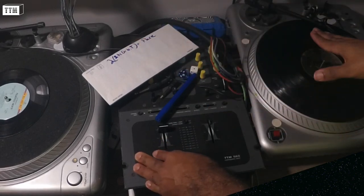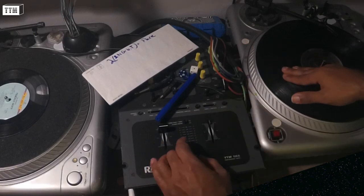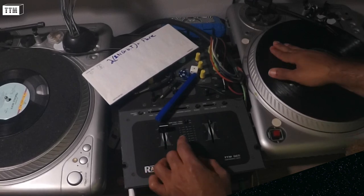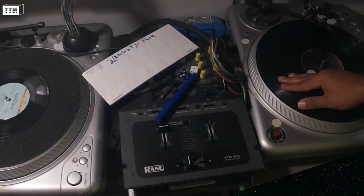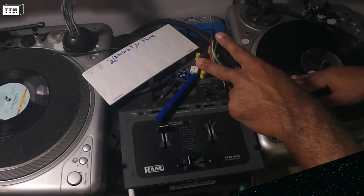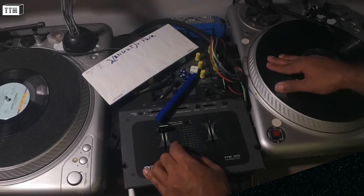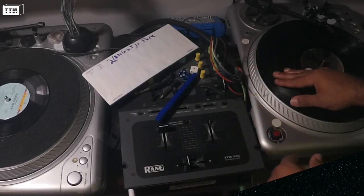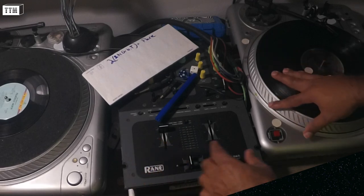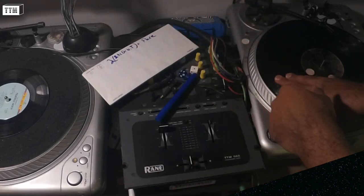I've seen Stonic do even two clicks that sound different. An even two click sounds like this. See how that sounds different? That's two clicks also. Two clicks in the forward direction and two clicks in the back, but the clicks are evenly spaced apart and it makes a whole different sound. It sounds more like a flare. It's not a triplet sound, but this is a triplet. And you can refer to the two-click hybrid lecture that I did, and I'll put a link to that definitely.